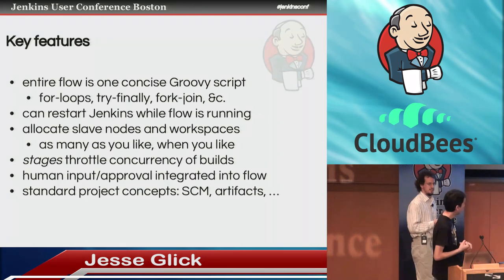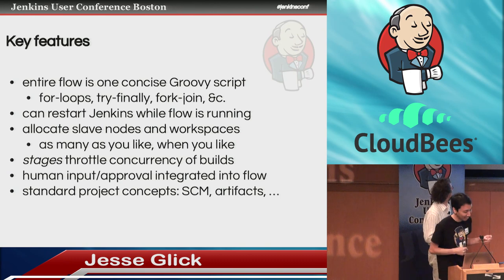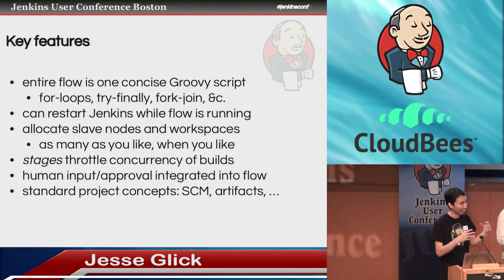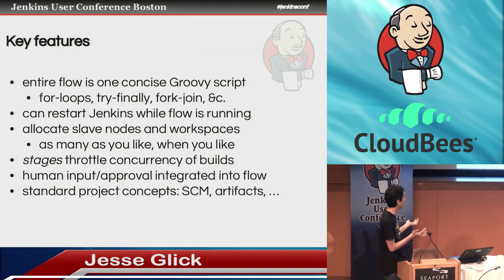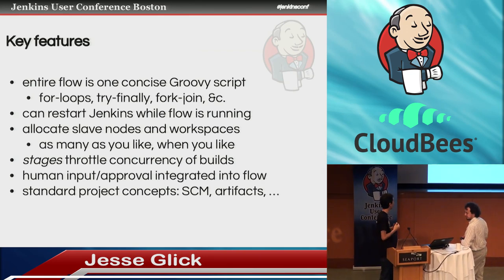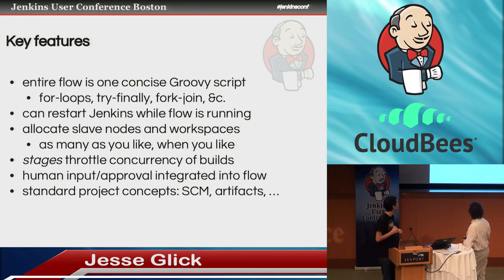You can restart Jenkins. Yes, I can't stress this point enough: part of the simplicity is that all these complex control flow constructs, as you need to orchestrate activities, the conditional thing or the loop or the parallel execution, are written in the familiar paradigm of Groovy, the Java-equivalent language. So you don't have to learn different ways of doing it. There's a single language designed to do it all, as opposed to the hodgepodge of plugins that you have to put together for different purposes. So I think this is the key functionality.